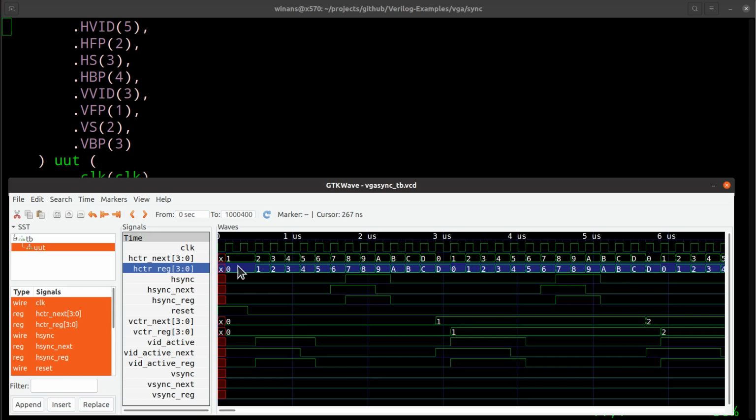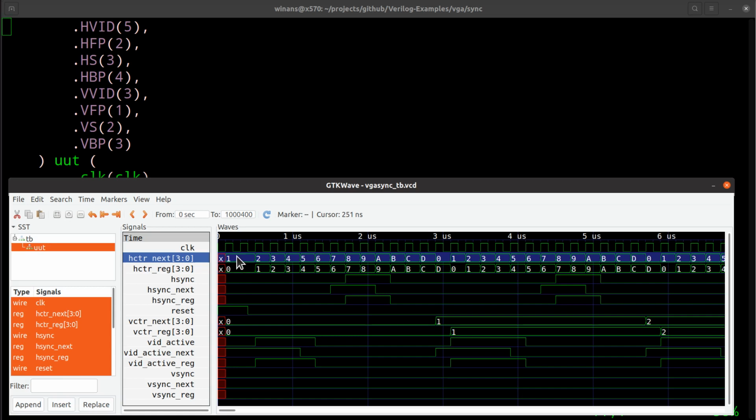All right. So you can look at the next and the current values next to each other, and obviously the next is already moving on to column 1, saying the next one should be 1 because the current one is 0. Next is the next value that's going to go into the horizontal counter register on the next leading edge. Of course, it doesn't happen here because reset stays on for a little while, so it stays stuck until reset goes off. And then we see a rising edge, at which point the 1 is copied into the horizontal counter register, and then the horizontal next one goes to 2, and so on. So that's a very standard hallmark signature of a counter, okay? So that's what's going on.